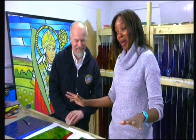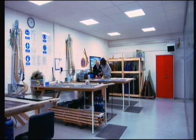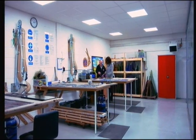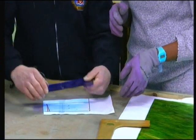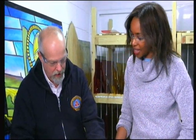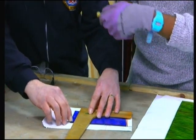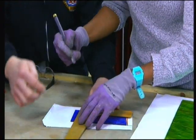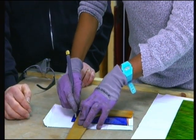And you're going to let me have a go? If you want to have a go, you can have a go, yeah. I can't guarantee there'll be no waste if you do, but I'd love to, thank you. Yeah, that'd be brilliant. So we can align this carefully to the pattern on both sides, and now see whether we can cut this piece straight across here. So we can use a straight edge. Get that lined up. So if you want to hold the straight edge there, that's right. That's great. And then start as close to the far edge as you can. Okay, we'll do.